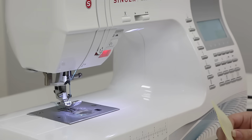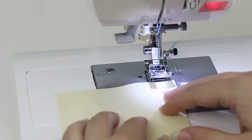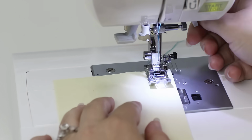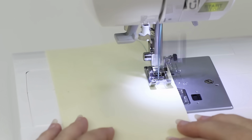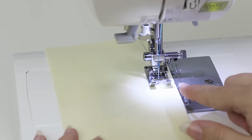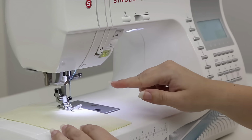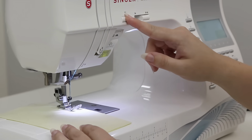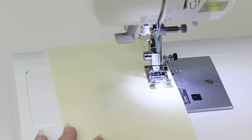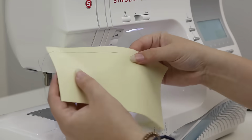Now I'm ready to test and make sure I threaded the machine properly. When I turned the machine on, it already selected a straight stitch. So all I need to do is place my fabric underneath the presser foot, lower it, and begin sewing. The needle will stop in the down position, so press your needle up down button, and that raises the needle to the highest position. But on this machine we also have an automatic thread trimmer, so I'm going to press that button, raise the presser foot, and it automatically trimmed my thread.